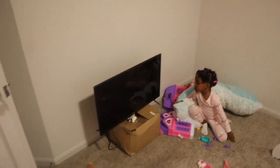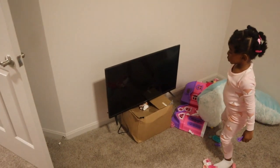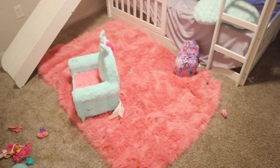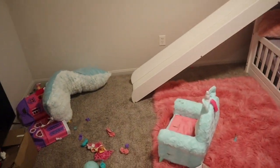I really didn't want to mount her TV. And I know this ghetto because her TV sitting in a box right now, but we waiting on her dresser to come. Z is getting a dresser and her TV gonna sit on her dresser. That's why them bag of clothes sit right there, because that's the clothes gonna go on her dresser. This her bed. This is her carpet, her chair, her little drawing table. Nothing major. Only thing waiting on left is Z dresser. And actually her stickers just came for her room.